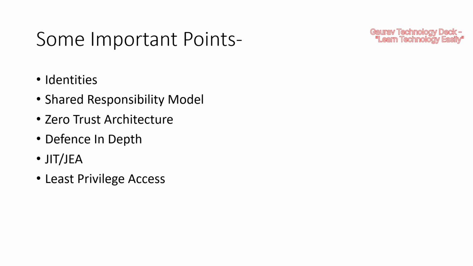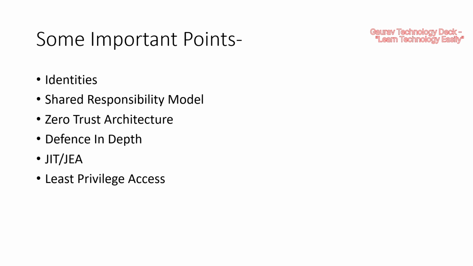Because this is a digital world, we will not be able to count the number of things that come requesting access. So we need to manage all this access, and for managing access to the resources we have in the cloud infrastructure, we need to give an identity to every entity.